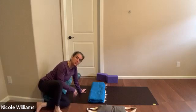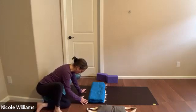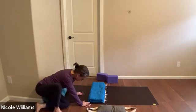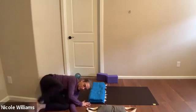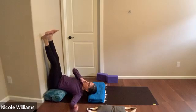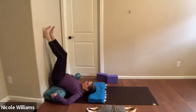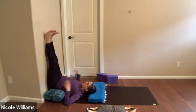If you're going to do chair shoulder stand, that's different. You probably won't need a sandbag and you won't necessarily need a belt. But you're going to bring your tush to the wall and you're going to swing the legs. Swinging is a good mental perspective. It kind of gets you a little free to get the legs up.